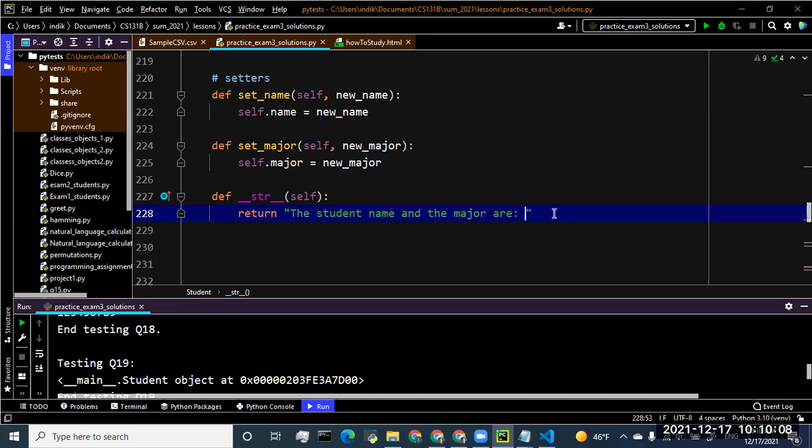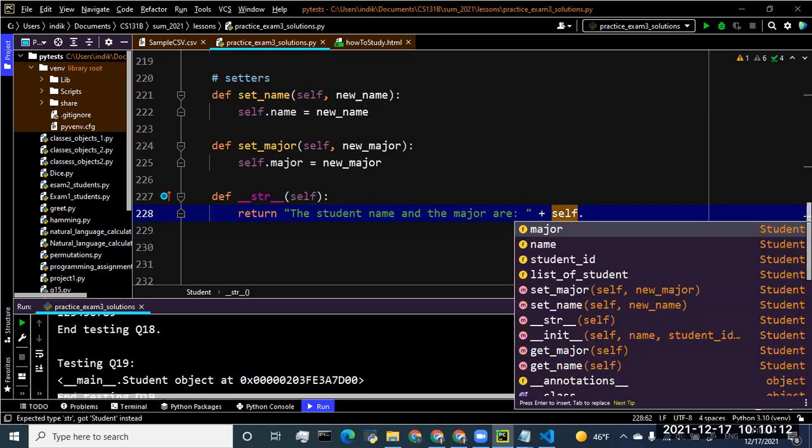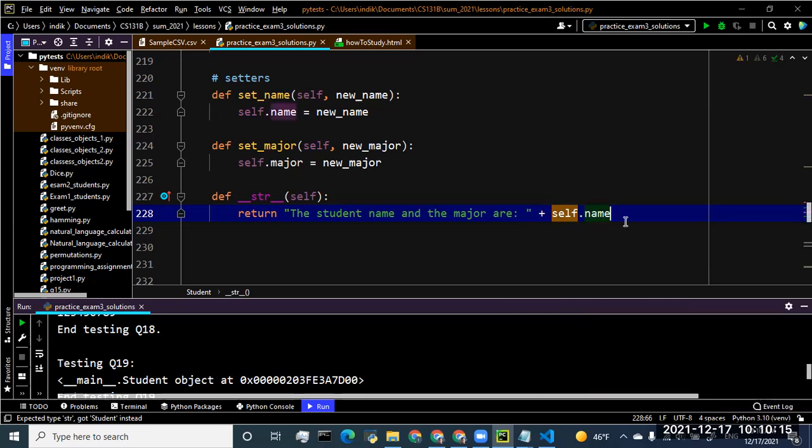Okay, and then we can write self.name plus a space like this, and then plus, and it's up to you to figure out which is better.